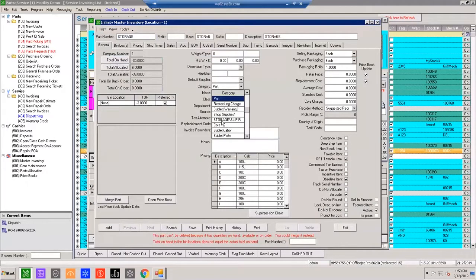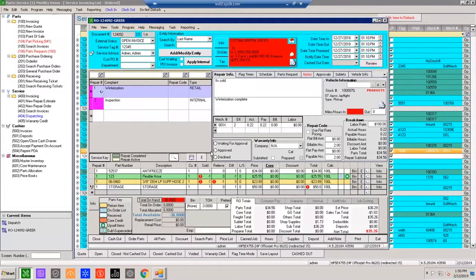By default, it looks like we do have a storage category in our demo system, but you may not have a storage category in your live environment. So definitely reach out and they can get you all the information you need to get that set up so that the storage fee goes to the right place. Hope that makes sense, and let me know if that answers your question correctly.